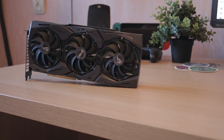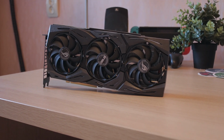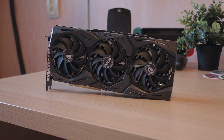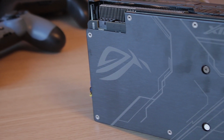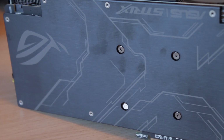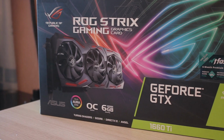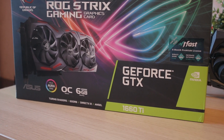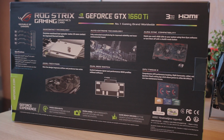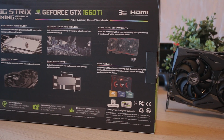Now, in price, I checked out here in East Europe, it costs around 350 euros. And the cheap 1660 Ti's go for around 280 euros. So in short, I would have hoped that this video card would have gone to the 1060 range, somewhere maybe 200 to 250 euros for the ASUS STRIX model, but 350 euros, it's still a pretty decent price, I guess, considering that the cooling solution is a really top-end cooling solution for pretty much any video card.